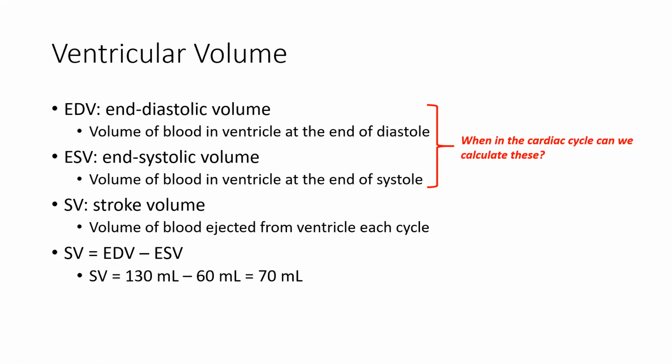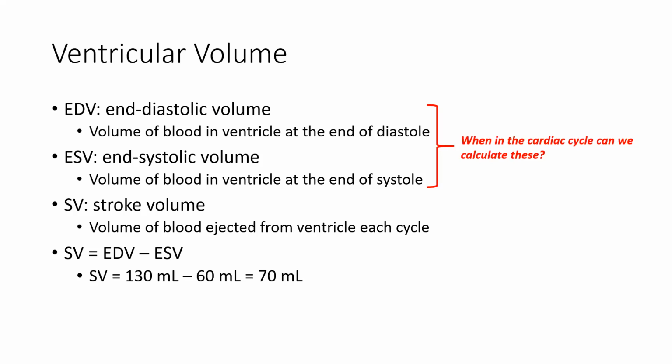After the ventricle has completely filled, we go in and we measure how much blood is sitting in that chamber. And if we think about when we would actually calculate the end diastolic volume, it would have to be at the end of diastole. And we know that diastole ends at phase 1. So at the end of phase 1 or any time throughout phase 2, because really phase 2 has this isovolumetric phase, so the volume is not changing here. So we can measure the end diastolic volume at the end of phase 1 or any time throughout phase 2.